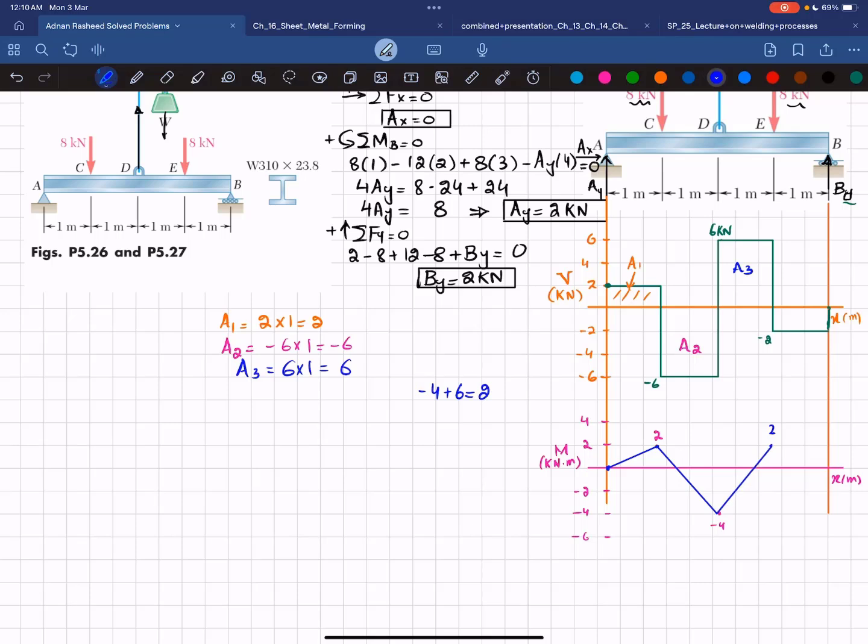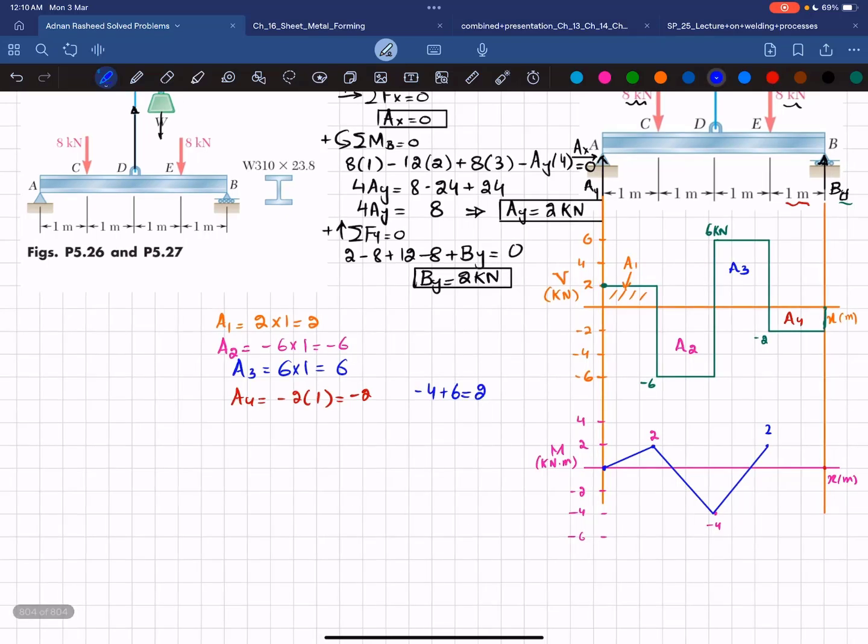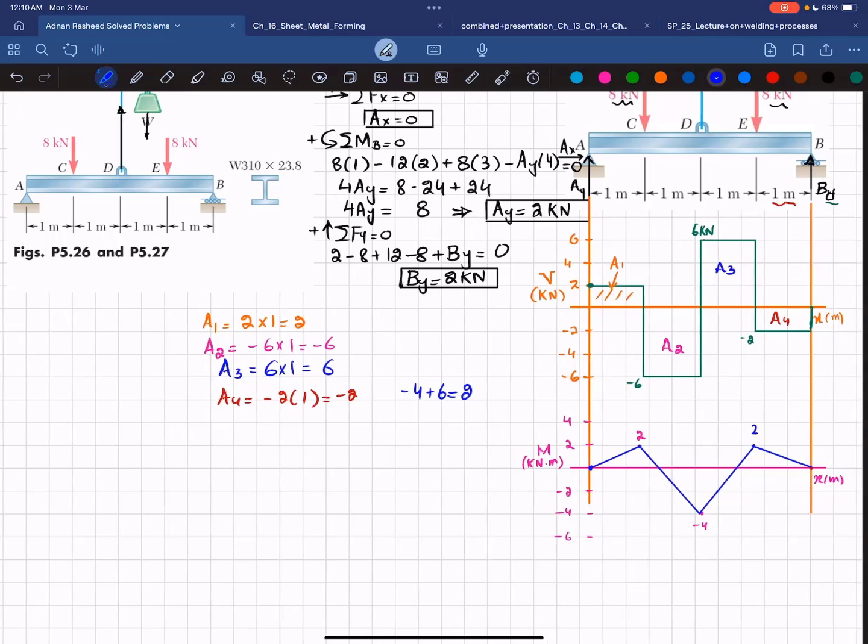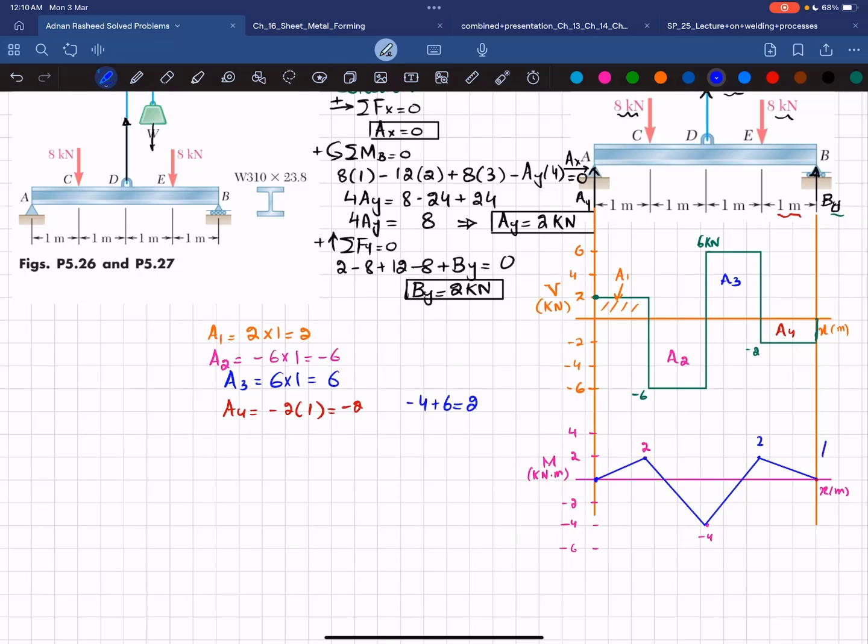Okay. The last one is this A4. So A4 is again, you can see, equal to minus 2 multiplied by this length, which is 1 meter. So it will be minus 2. So plus 2 minus 2 will give you 0 at this point. So again, the shear force is a horizontal line with 0 degree and this A4 is negative. So bending moment will be 1 degree higher and slope will be decreasing. So by joining these two lines, you can complete the bending moment diagram. So what I can write here is that this is BMD, bending moment diagram, and this is shear force diagram. Okay, this was our first part.